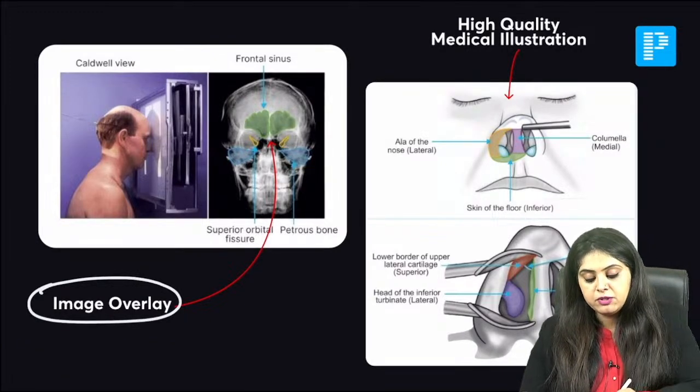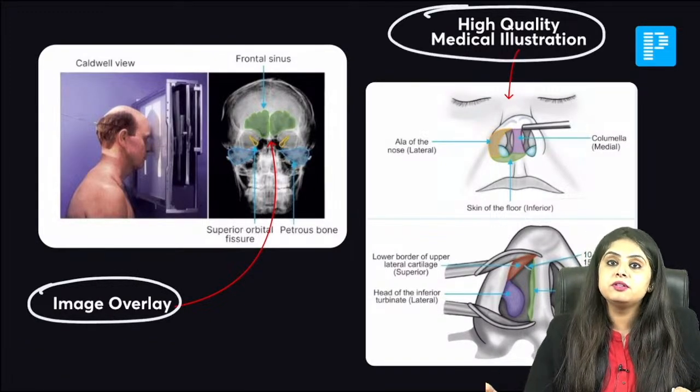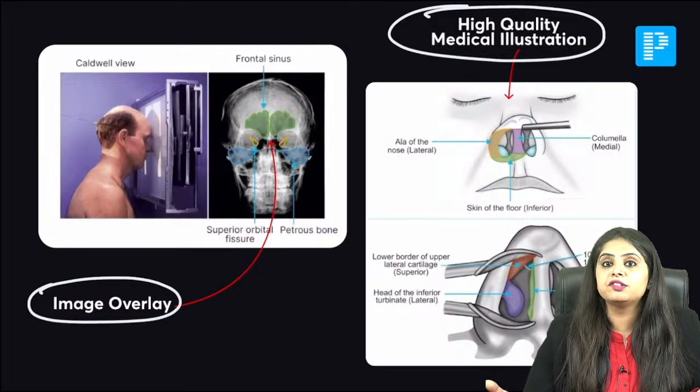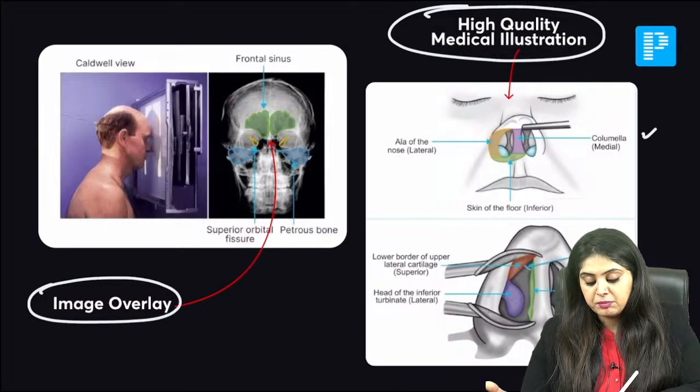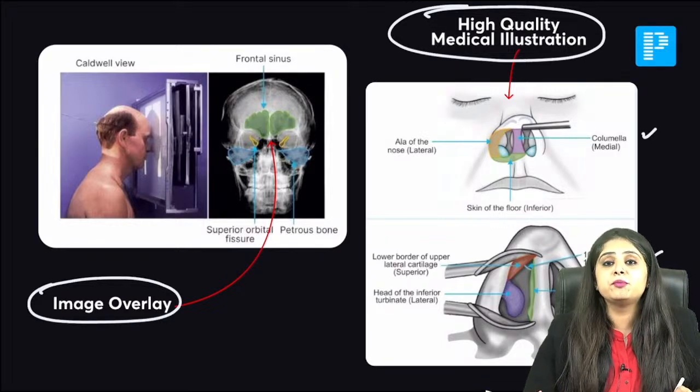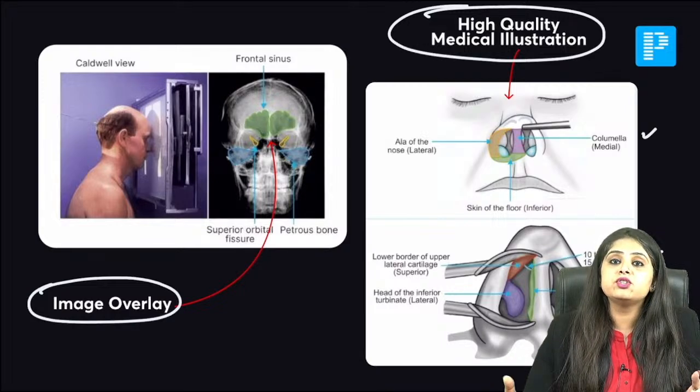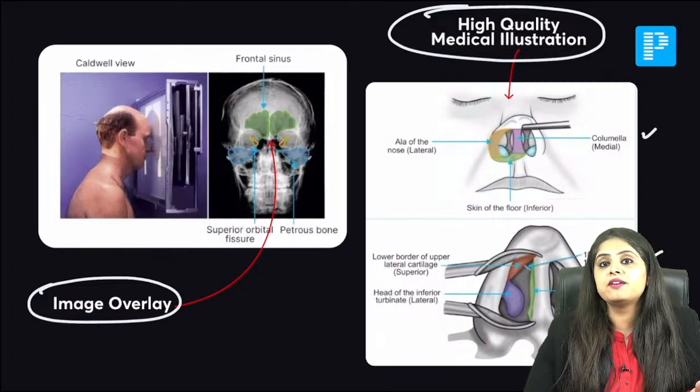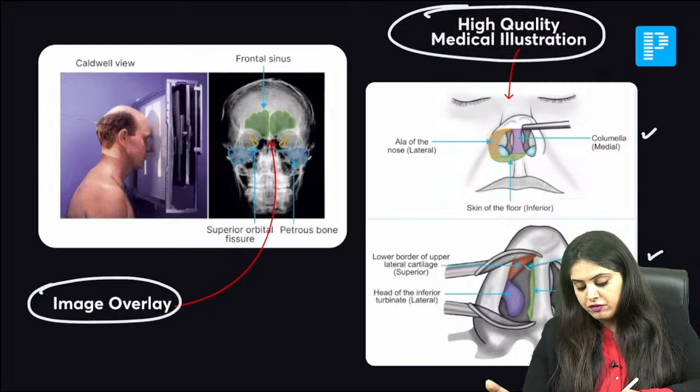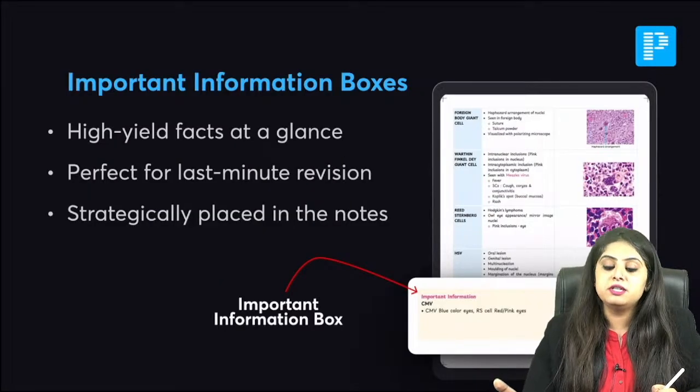Of course, all the images, as the educators have labeled them in the video lectures, have been labeled in your notes as well. And we have made sure that, especially for subjects where images are heavy, like for my subject, pathology, or microbiology, anatomy, radiology, the educators have double checked, triple checked the labelings so that there is no error, and by no means should you be getting an image based question wrong. Now moving forward onto the important information boxes.